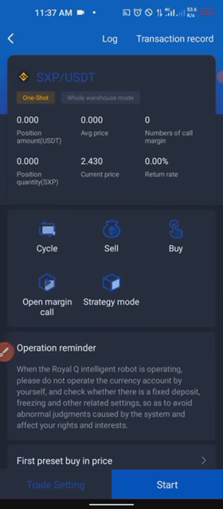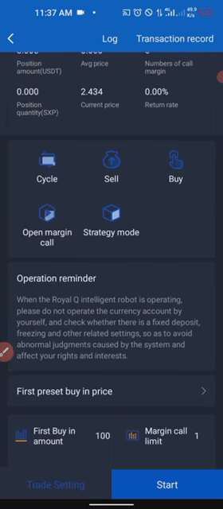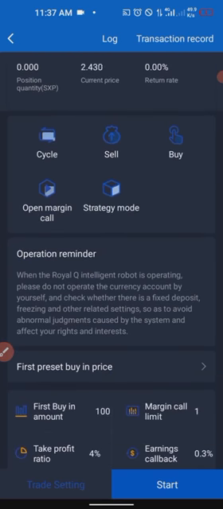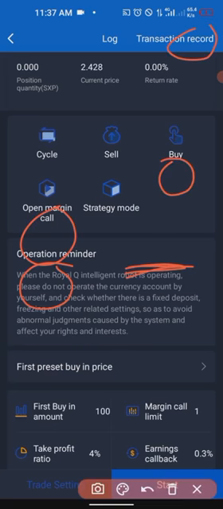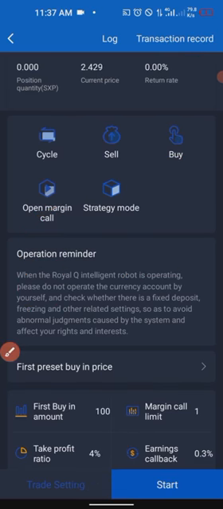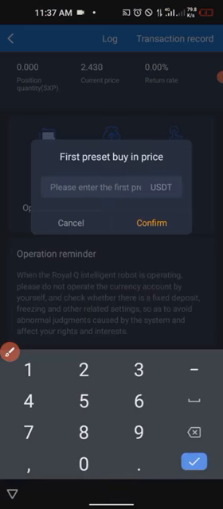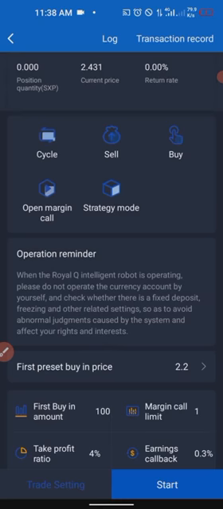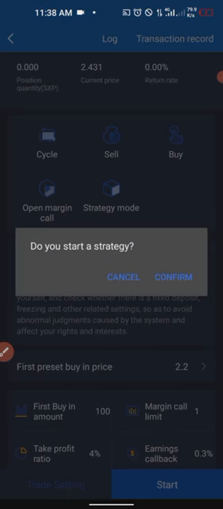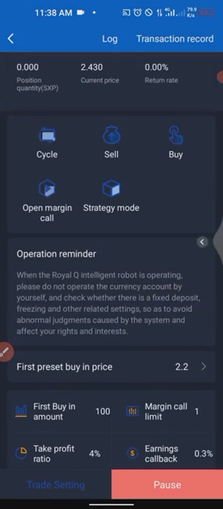Now we are halfway done. Remember we said the preset price we want is 2.2, just to test how to use this preset price. If, for example, the preset price is 2.4 and it's already at 2.4, simple, we are already done. Click on start. But since we want to use 2.2 as the preset price, I'll just come here and click on 2.2, meaning that's the preset price I want. So I'll now click on confirm. Having done that, I'll now click on start. So I've succeeded in setting my trade.